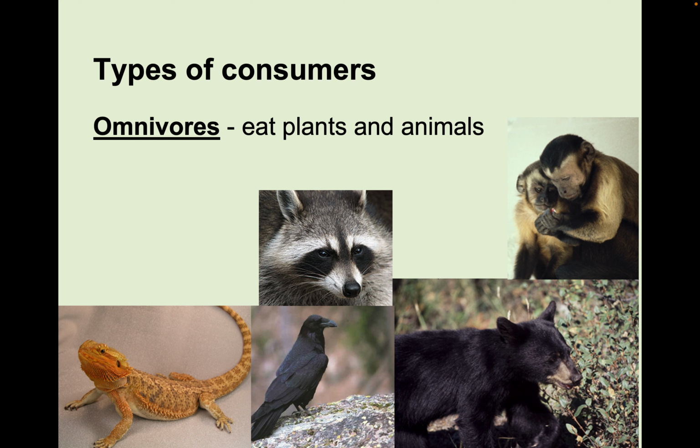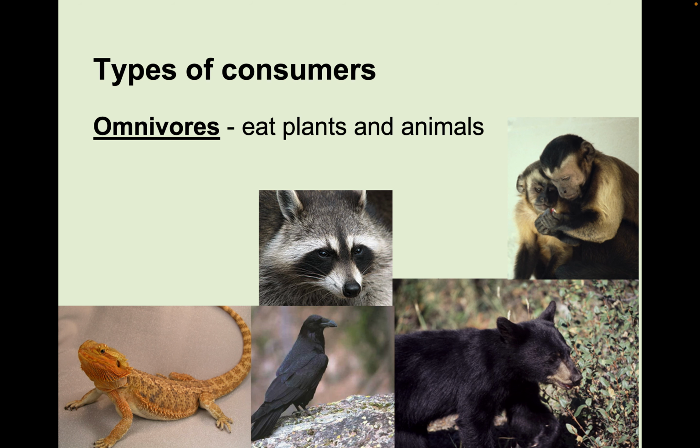So you're an omnivore. Other omnivores would be all the other primates, raccoons, bears, ravens. That lizard is called a bearded dragon. They can eat both insects or plants. So we can eat both. And we tend to have both kinds of teeth, where they're both flat teeth and pointy teeth.